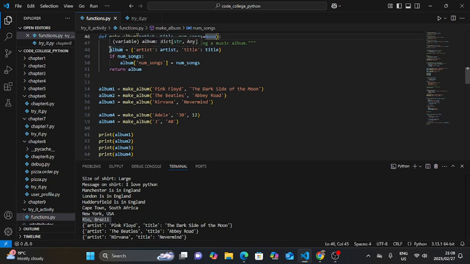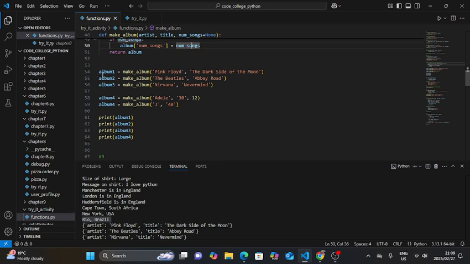I created a dictionary which has 2 key value pairs, and this if statement is saying if number of songs, then album, and then it shows this key value pair, number of songs. Well, it shows the key number of songs and the value, or the parameter number of songs, which will store the value for this key.